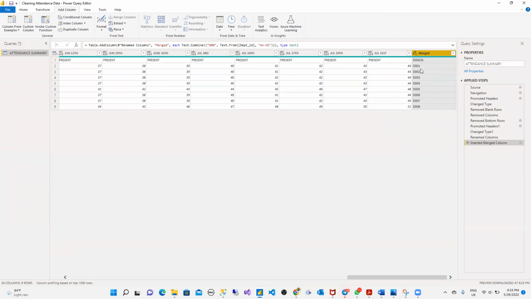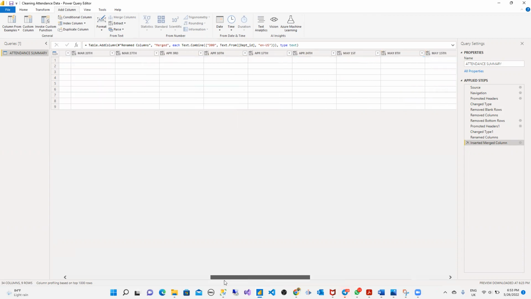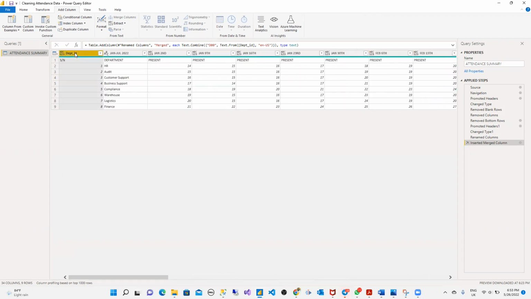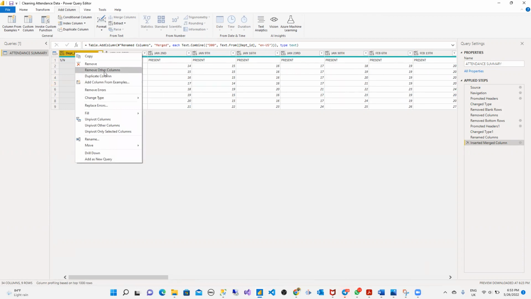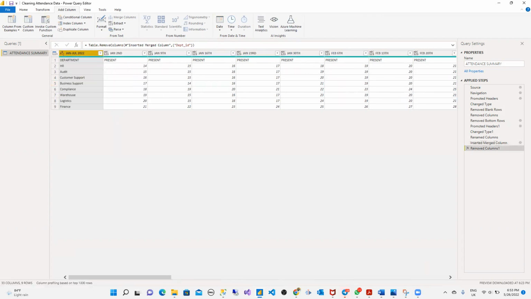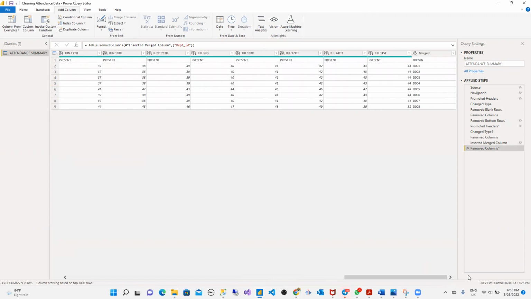So I have D001, D002, and this becomes my new department ID. So for this, I'm going to right click on this, remove column, remove this. And I come here, I call this place my department ID, underscore ID. So I move the department ID to this place.